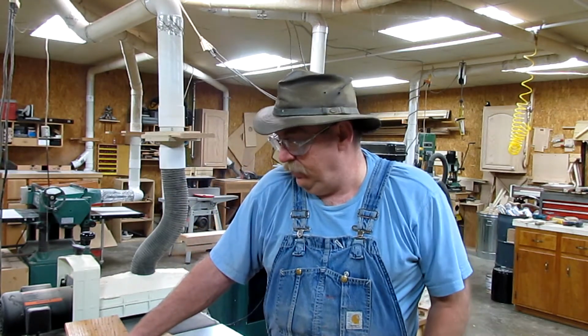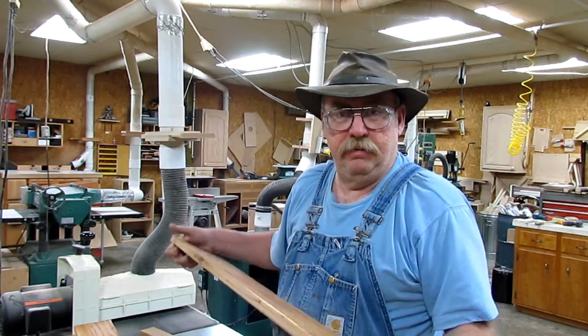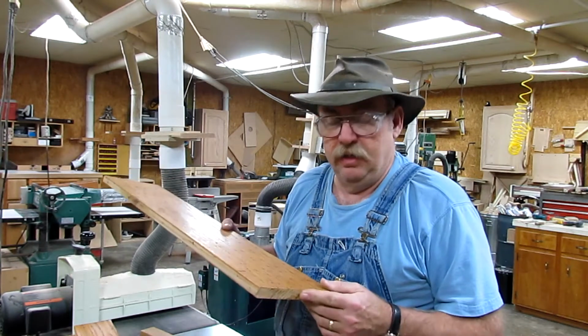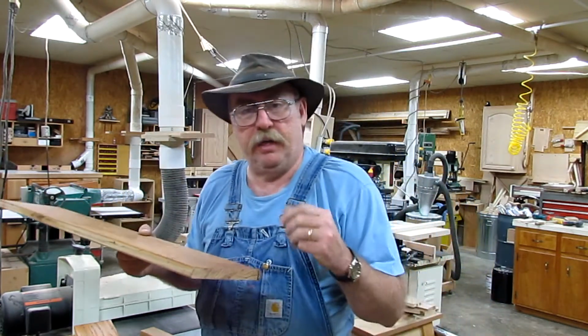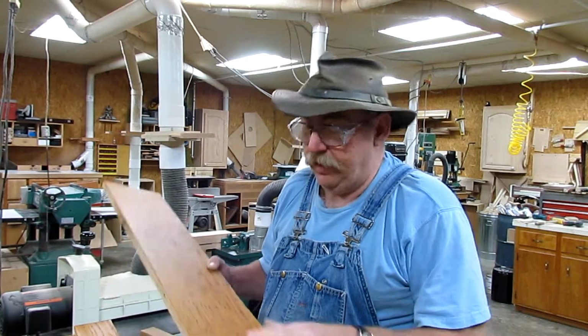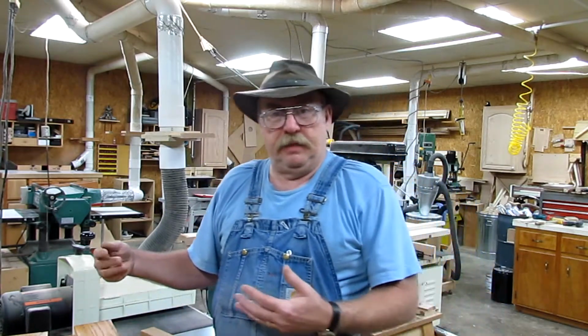Anyway, the customer that owns the house is, I reckon, on a time frame, so he needed it as quick as he could get it, and he couldn't wait. So they made the decision. They brought me these short pieces over here, and I'm going to put them together, end grain. I'm going to finger joint them across these boards and turn them into 6-foot wood. I've finger jointed wood in the past, and it's a little bit of a tedious process to get set up, and you've got to be just right, but you can finger joint it and almost make the line disappear. Of course, it'll never go completely away, and you'll see it, and they know that. But that's the only alternative that's available to those folks.